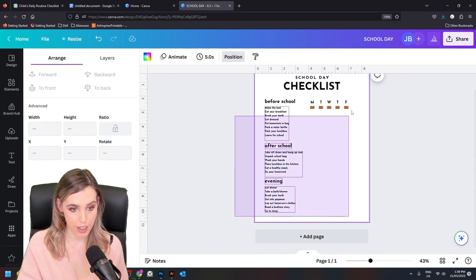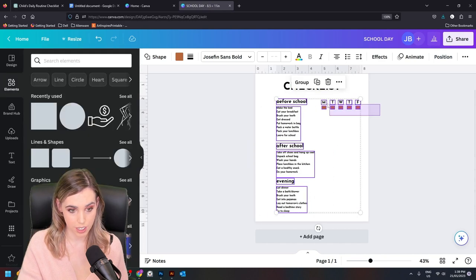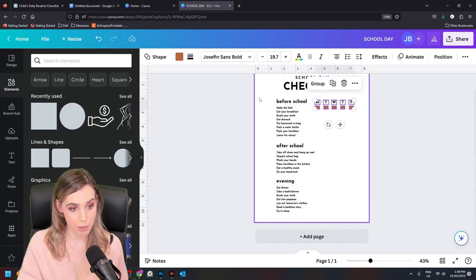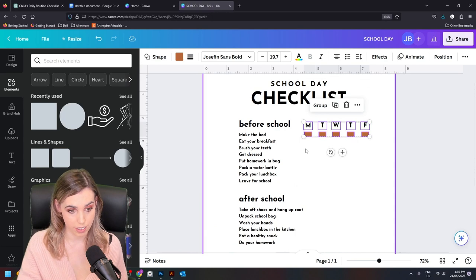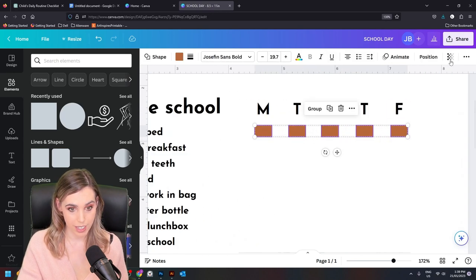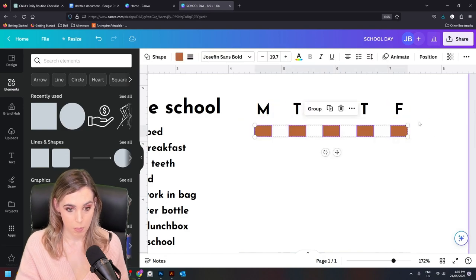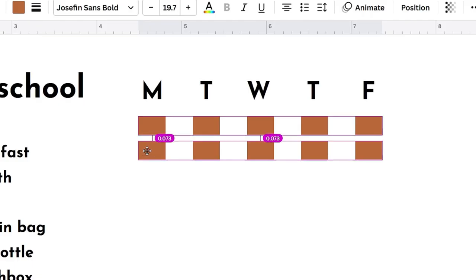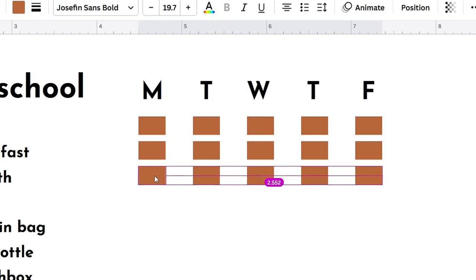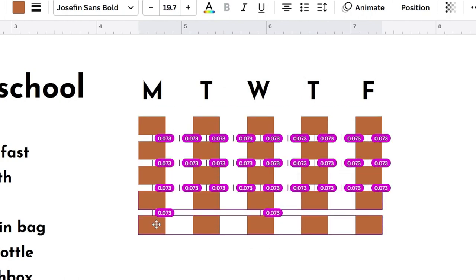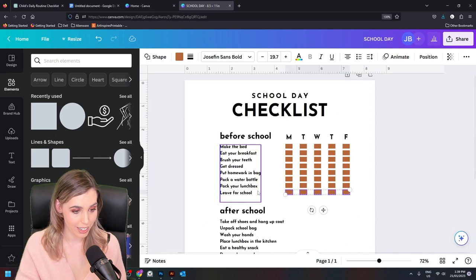Now I'm going to move everything over here just a touch because I want to leave a little bit of space down here for some beautiful icons. So now I'm going to select all of these, go position, tidy up again. Beautiful. Now I'm just going to duplicate that on my keyboard. I'm holding Alt and Shift and that allows me to duplicate it, which is an easy way to copy. So we've got that looking good.